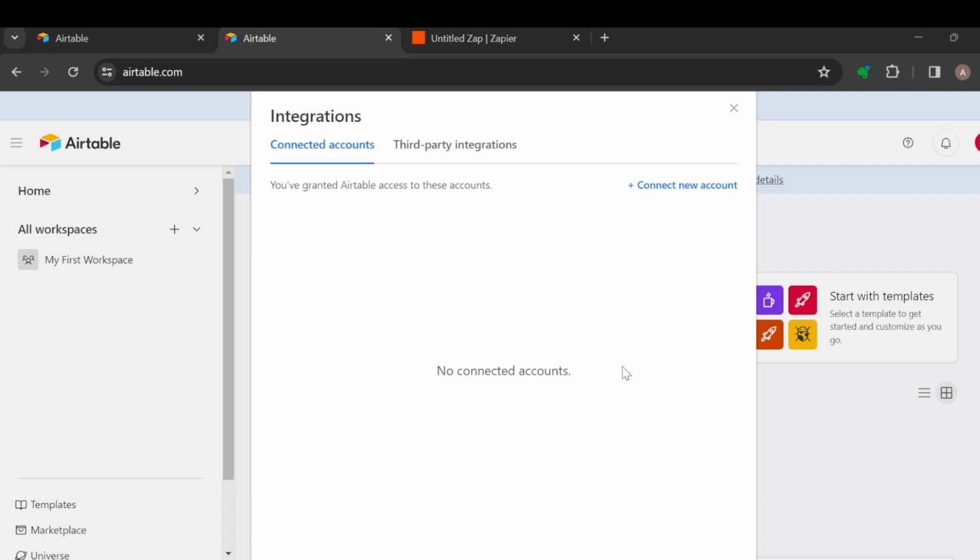A window pops up in the middle of the screen asking you to choose an account to continue to Airtable. So just choose the account and then wait for it to load. Then click on continue. And then once you've done that, you can see this request for access. So I just click on continue, and then just like that, Gmail will be integrated with your Airtable account.